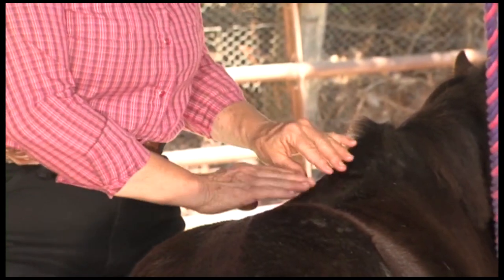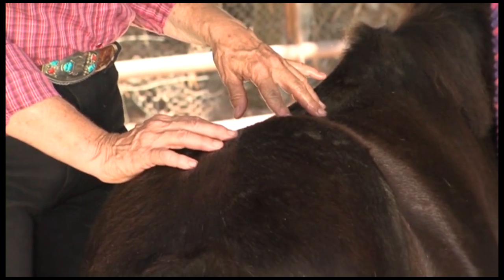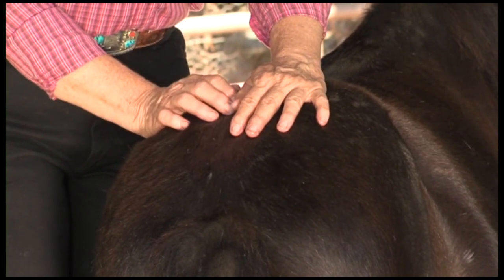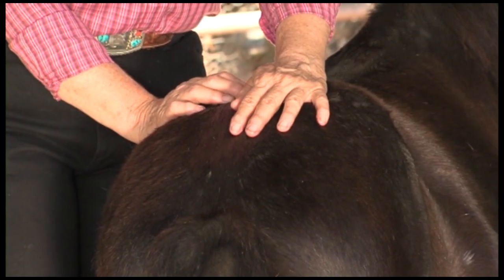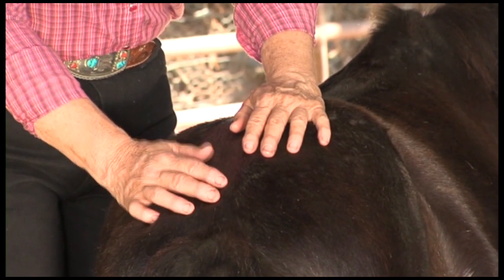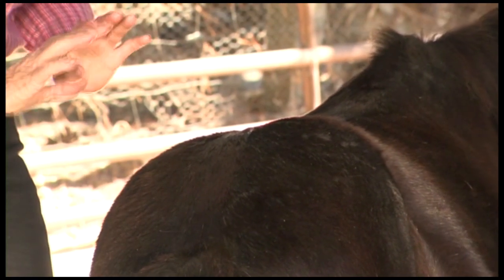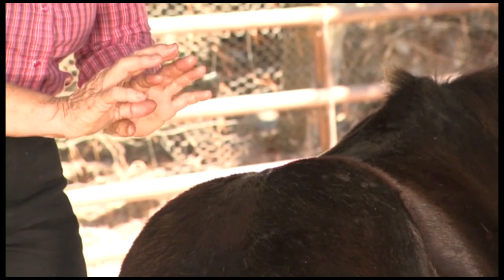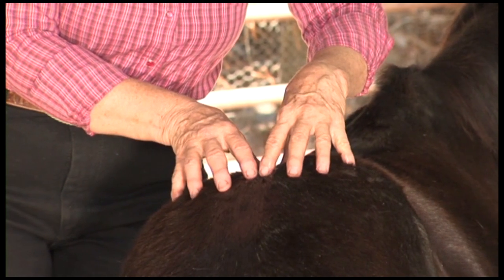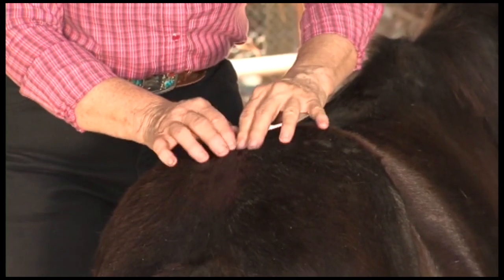Now along here, after the basil, we're going to do a technique called a feathering technique. This feathering technique goes in stages. We do a 3-inch, a 6-inch, and a 12. So I'm going to start with the 3. It's great to have a helper, especially when you're working on a larger horse. You can have an assistant on one side and you're on the other side, and it makes for a really nice in sync combination of working with the animal. I'm going to do my best to be two people. With Crystal, I can because she's little.